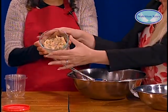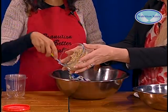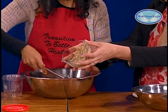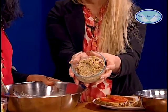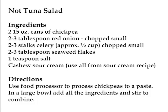And this is the "nat tuna." You can look right here and show. That's the finished product after blending and mixing this wonderful combination of healthy and great ingredients.